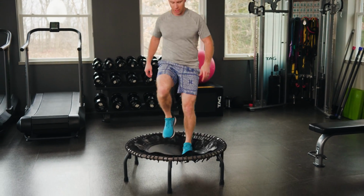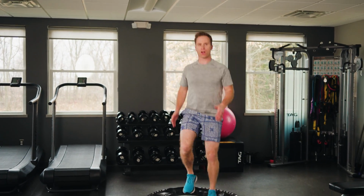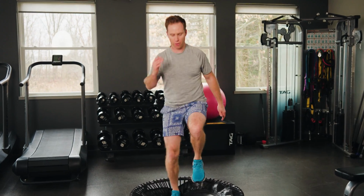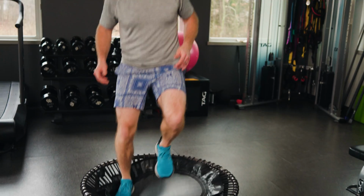We're just gonna start with a subtle, light jog. Again, based on how high you can lift your feet or your knees, the harder this is. We're pumping our arms. Again, we don't want to just use the lower body, using the entire body. 1 to 2 minutes, warming up, getting used to it. Maybe we go 1 foot back and forth.